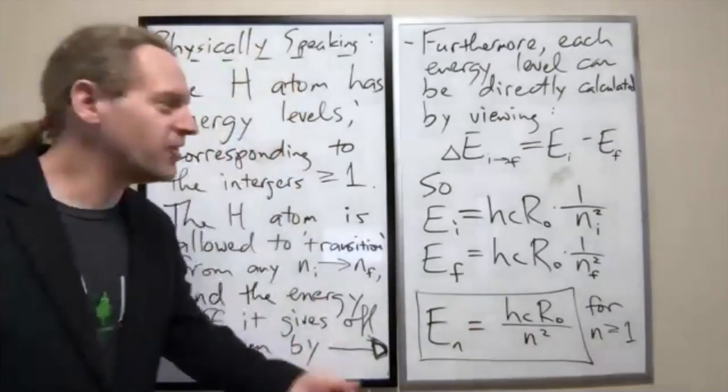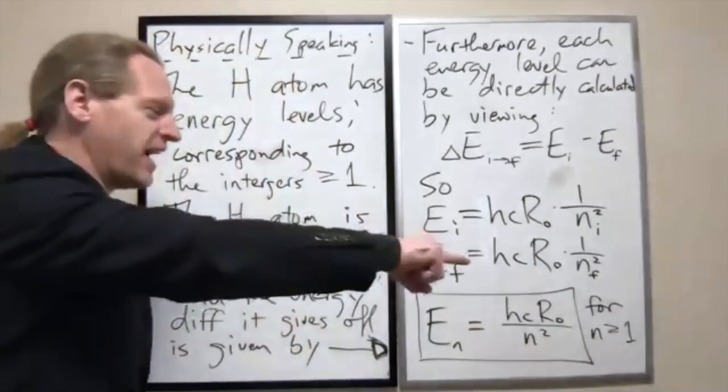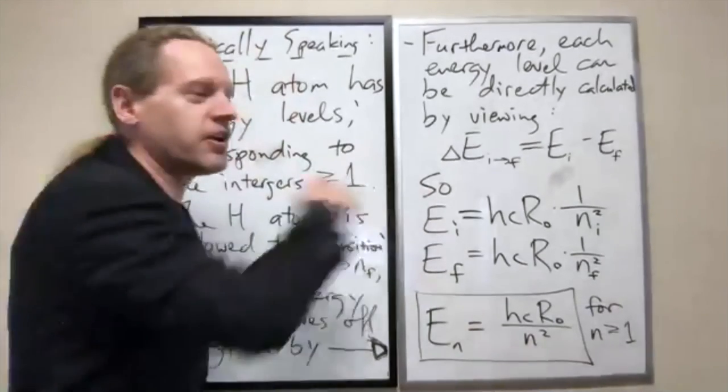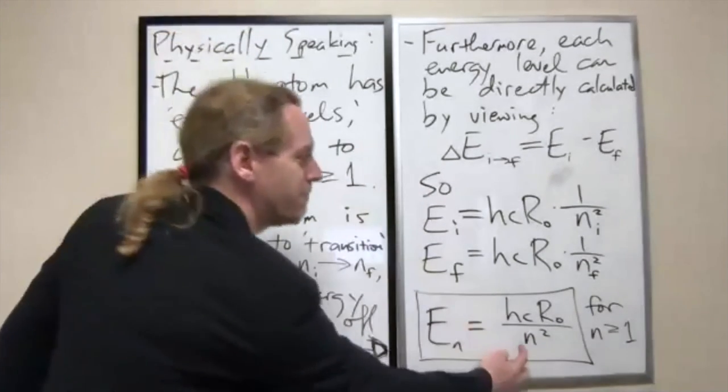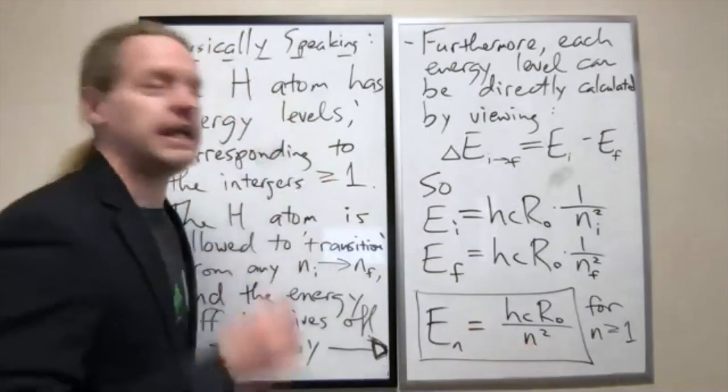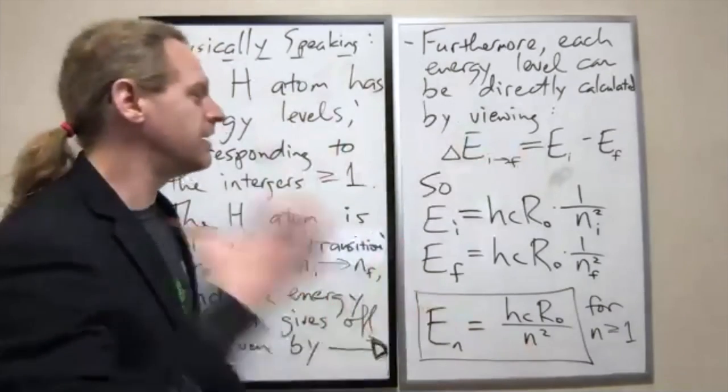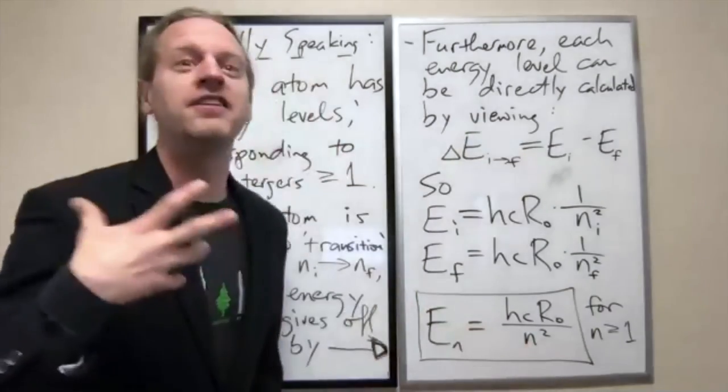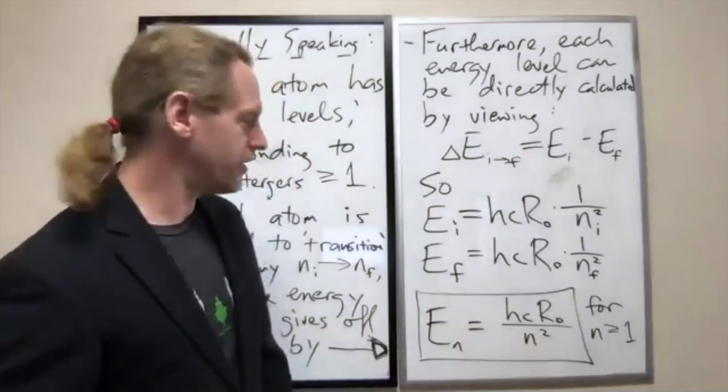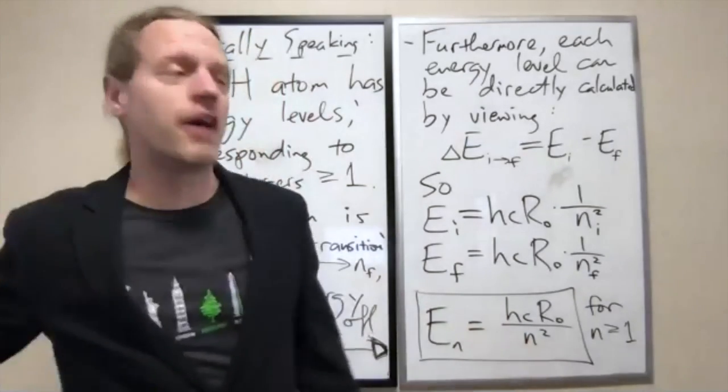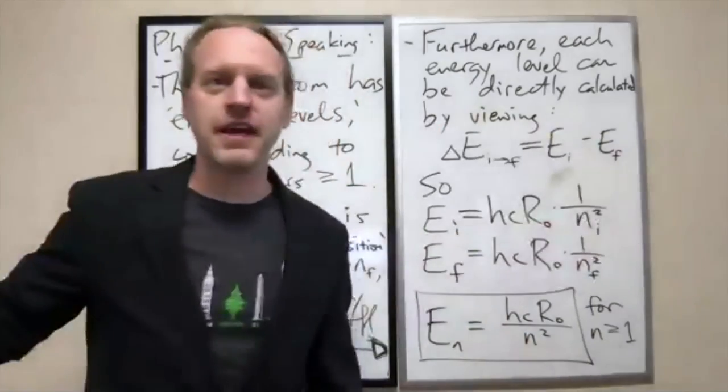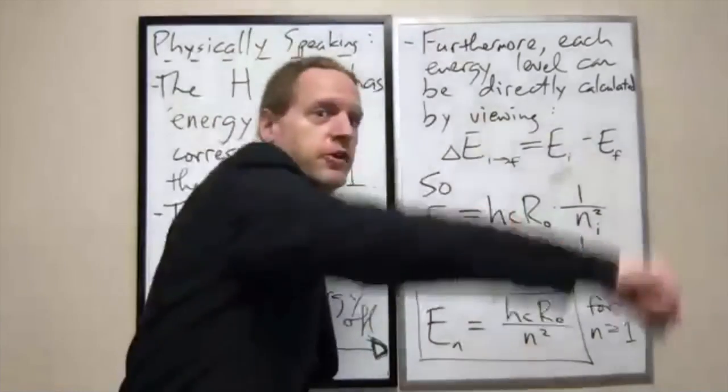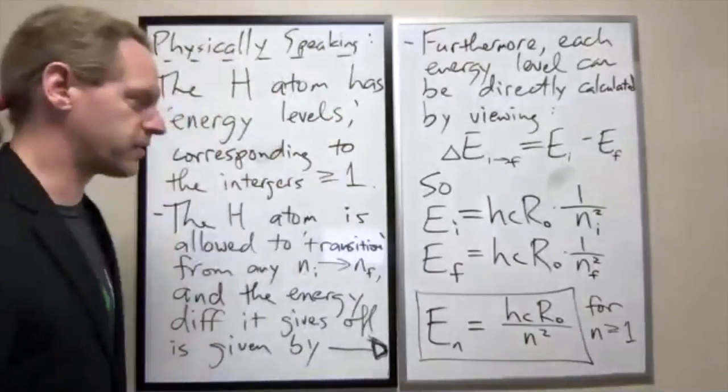God or whomever said that, hey hydrogen atom, you can't just arbitrarily choose an energy. You have to choose it based specifically on the integers. If you choose something in between that, you're not allowed to have that energy. That's why this formula is strictly quantum in nature. It is not continuous. It takes a discontinuous quantum, quantized spectrum.